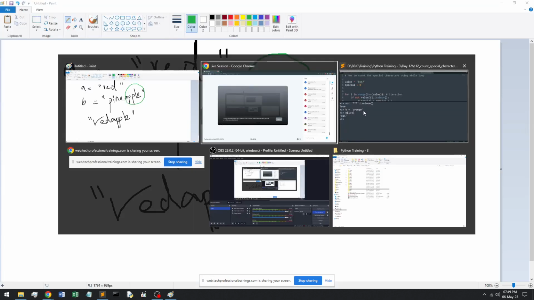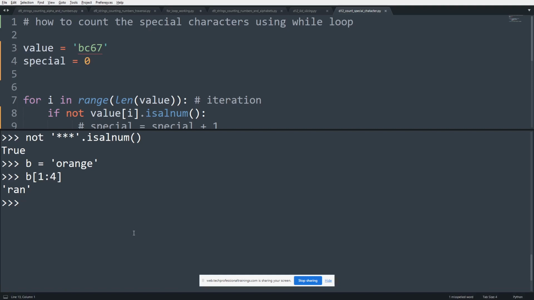Actually, what happens if you try to take the last letters? Example, let me take C equals pineapple. If you try to take C of 4 colon 0, then it will give 0 output.